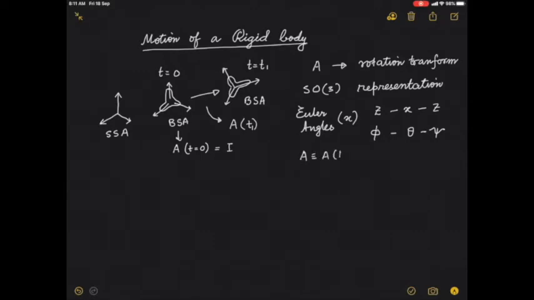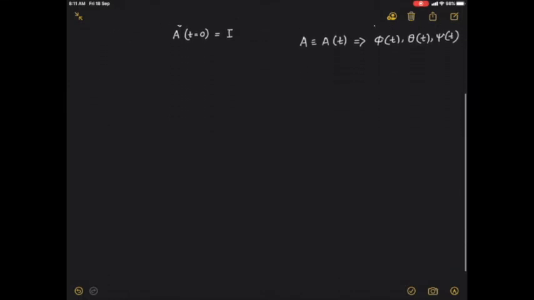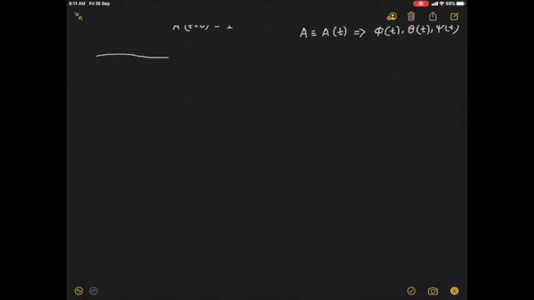Now, when I say A is a function of t, A being a function of t essentially means that all these parameters, 3 degrees of freedom, specify the motion of the rigid body, they are all functions of t. That is what I mean, right? Now, today we will look at one more way of showing the motion of the rigid body, and to motivate that, we'll start with a theorem and we'll prove the theorem, and then we'll proceed from there. Okay, so this is what you already know. So let me come to the theorem now.